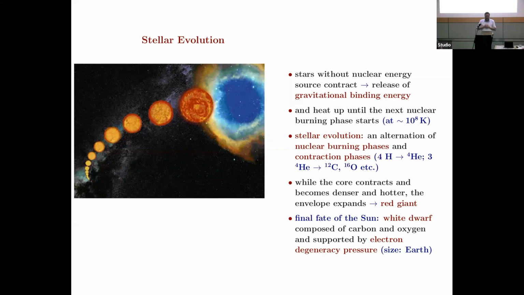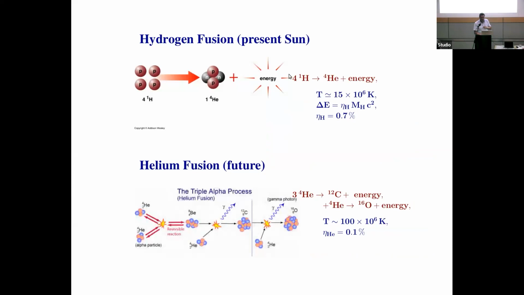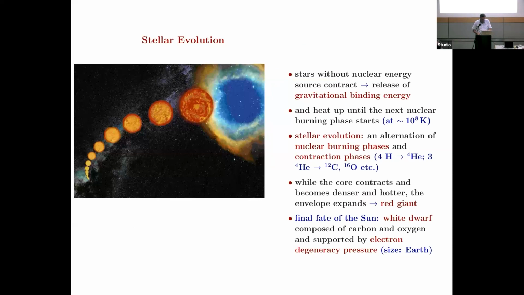And at some point, the temperature becomes large enough that you can now fuse the helium that you produced in the hydrogen burning. Specifically, you need 3 helium nuclei to fuse by some process to carbon-12. But this, because of the larger Coulomb barrier, requires a high temperature. It's about a factor of 10 higher than for hydrogen burning. And this is the general principle for stars. Stars burn a certain type of nuclear fuel, then they contract till they become hot enough to burn the next nuclear burning phase.